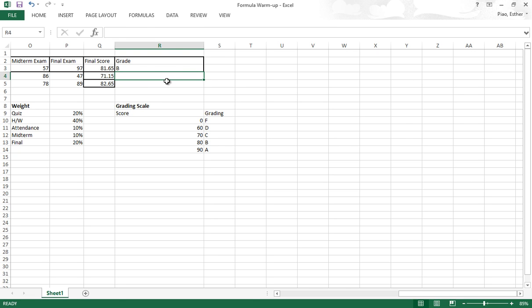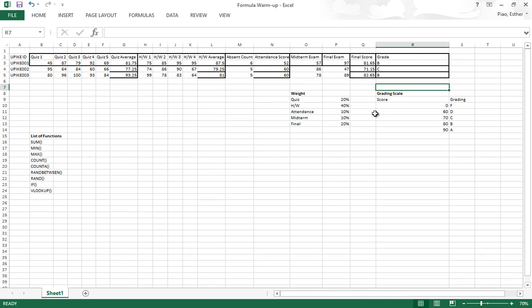Since we have fixed the first cell correctly, we can just drag it down to fill the rest of the cells. So this is actually one way to get the grading. But for those of you who are sitting in the classroom, you probably remember my comments regarding the earlier version of IF, which allowed you to embed only 6 times of IF, meaning that you can only use the IF function 7 times in a given cell. But that was before Excel 2007, and afterwards they allowed putting in more than 7 times of IF.